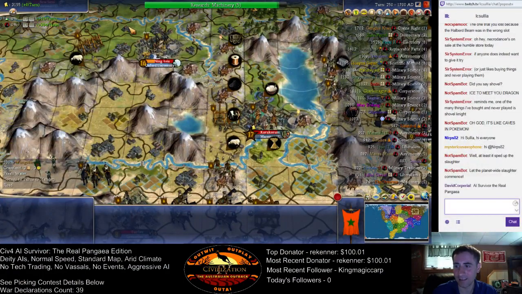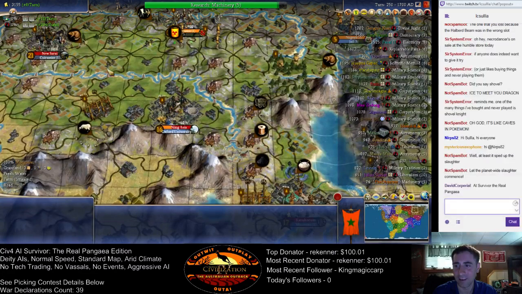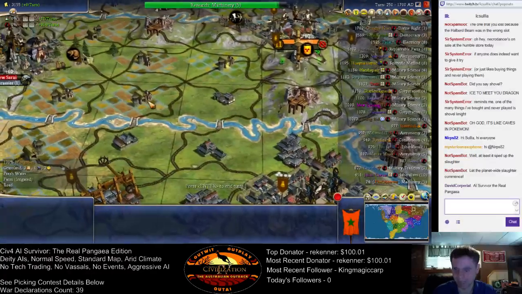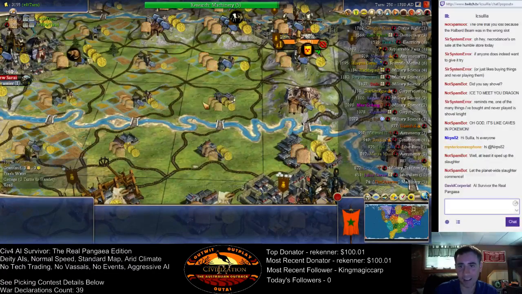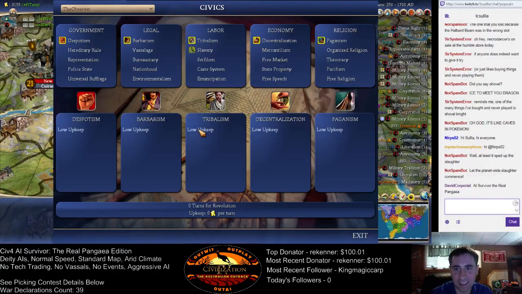How are they getting 3 food from a grassland tile? That's very weird. What is going on with these tile yields? What the heck? Does anybody know what's going on here? Oh, that's right. This is a mod. Never mind. This is a modded game, so there must be some weird stuff in the mod that's causing this, because some of these civics get changed around in this mod. That's got to be it.